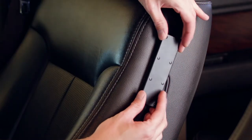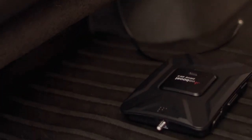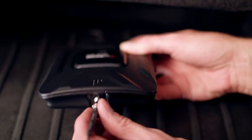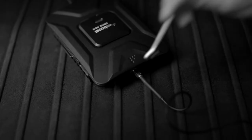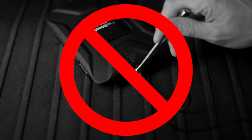Attach the slim, low-profile antenna to the Velcro strip and run the cable to where you'll be installing the booster, following the same guidelines as before. Now, install the booster. Connect the antenna cables to the proper connections on the booster. The cable connections should only be hand-tightened. Do not use tools. Using tools may over-tighten the connections and break them.